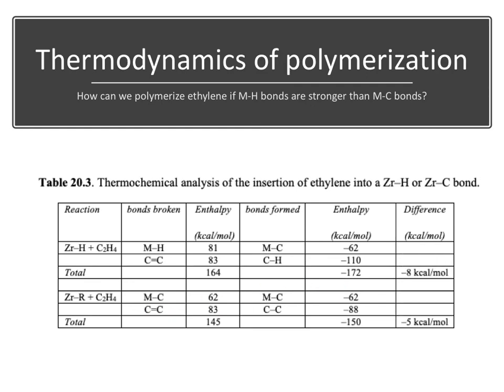So for insertion of ethylene into a zirconium hydrogen bond, we have a minus 8 kcal per mole energy difference, so that's thermodynamically favorable by 8 kcal per mole. Insertion into a metal carbon bond is also favorable, although less favorable. So this is how we can rationalize the fact that the polymerization reaction can take place. And the book goes through an example of why we don't expect deinsertion, breaking the carbon-carbon bonds to reform the metal hydride. That seems to be an unlikely chemical reaction.